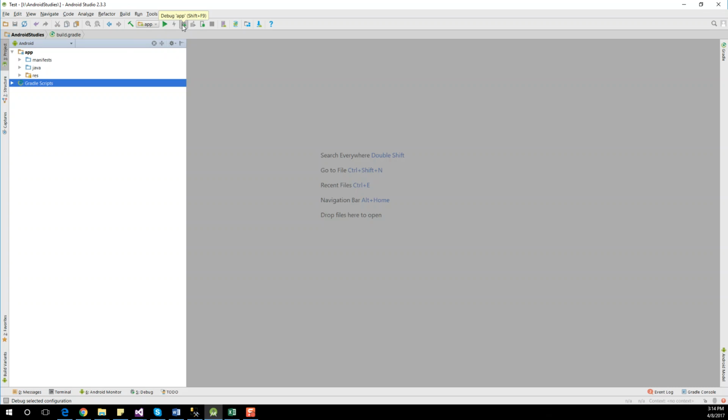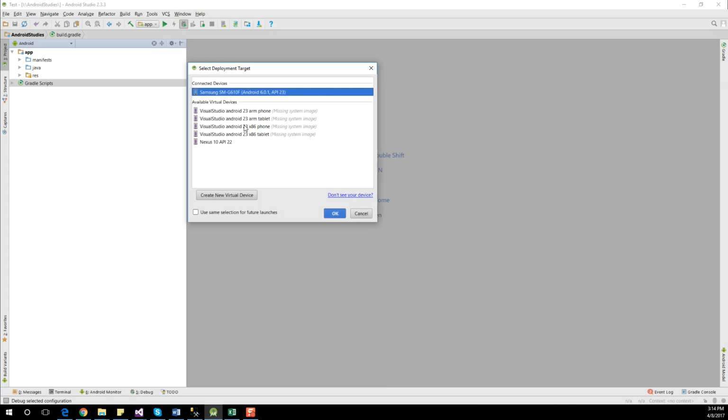There's a play button and a debug button right on top, which you're going to be using a lot, and this allows you to run your application and see what you've built up till then. It also helps you troubleshoot. If you've got to debug a bug or some issue that has come up in your application, then you'll probably use this button. When you press it, it brings up this screen, and you've got some virtual devices. Virtual devices are actually emulators, and I'm going to do emulators later on because they're not so important.